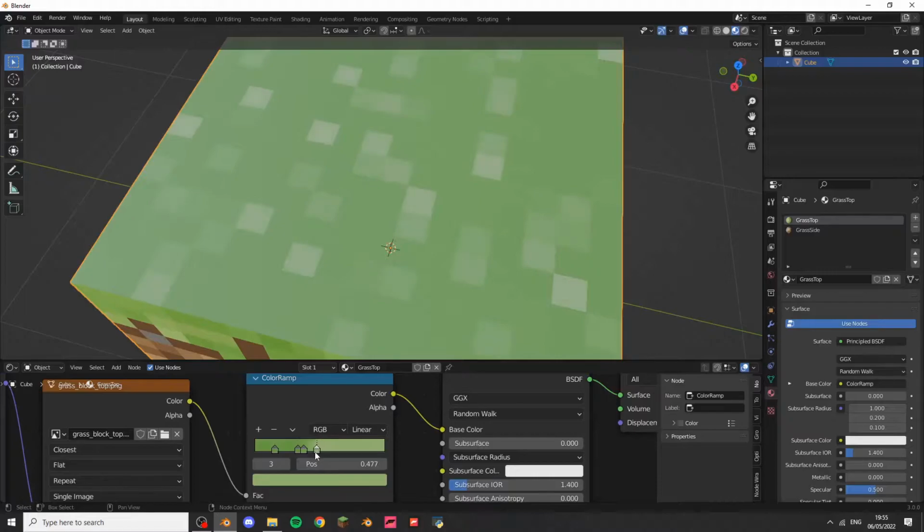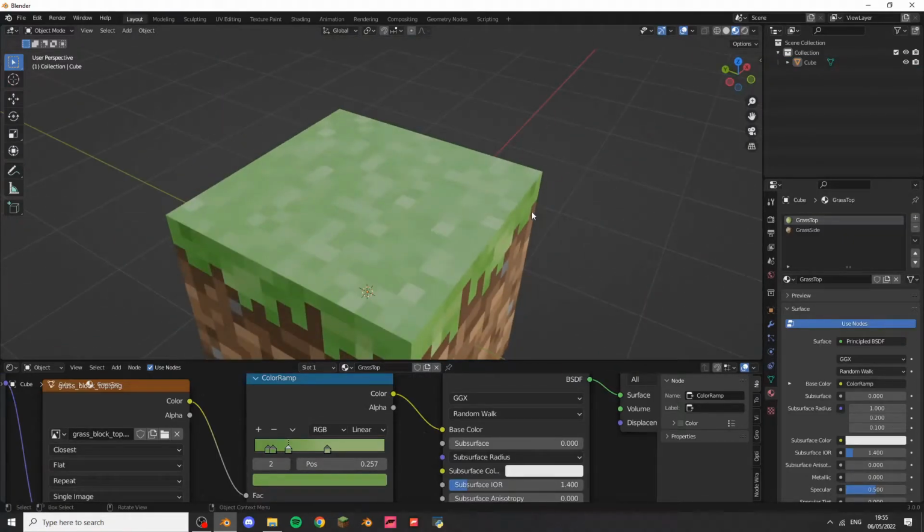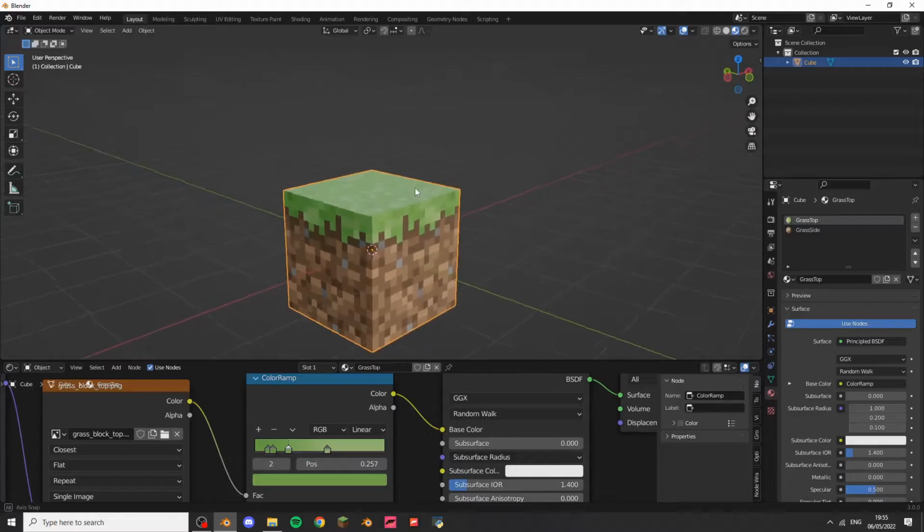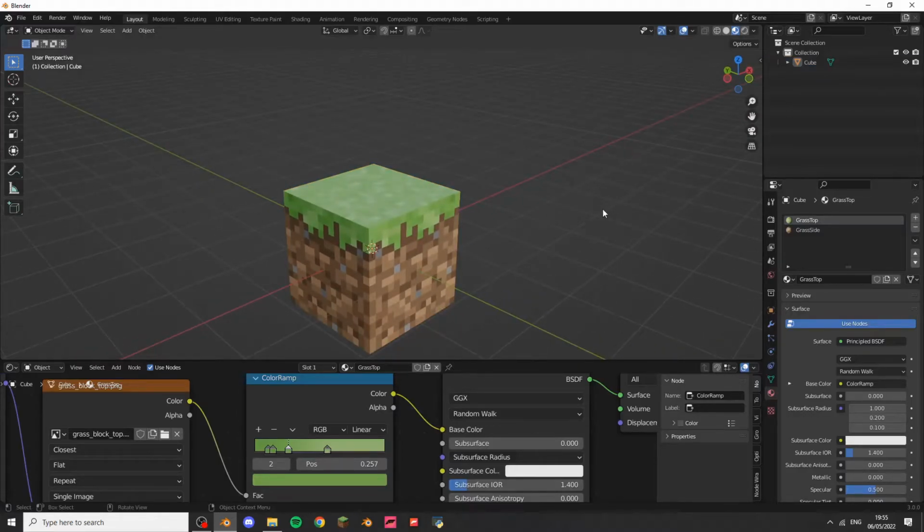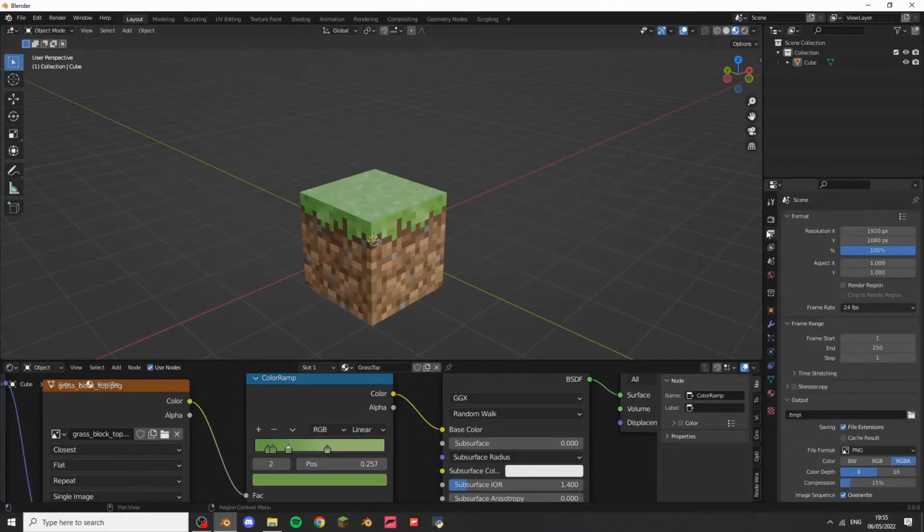Just mess around with these till it kind of looks right. Let's pull these. Maybe there's a bit too much, so let's pull these down. Yes, that's almost perfect. Obviously, we're not going to be able to see the detail and the difference between both of them too much, because this is literally going to be on a 64 by 64 pixel ratio, which is what we're going to change now.